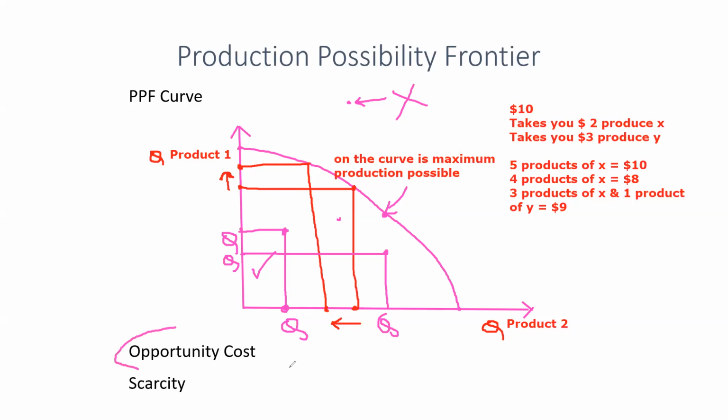Then comes the concept of opportunity cost. Opportunity cost is what you give up in order to take up something else. So for instance, I want to watch 2 movies at the same time, but obviously it is not possible because of scarcity. It could be scarcity of time or money. Let's say I want to watch the upcoming movie Mulan, and then I also want to watch Wonder Woman 84. Let's say both release around the same time, and I got limited money, and I just want to watch one movie. So I would choose one over the other. So what I give up in order to do something else is my opportunity cost.